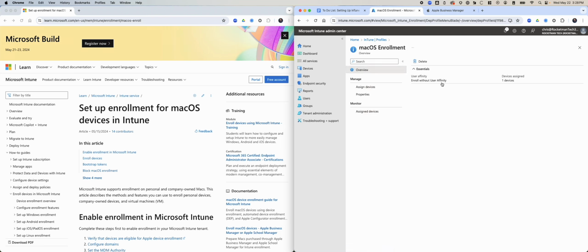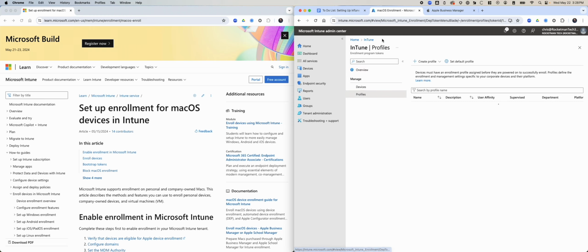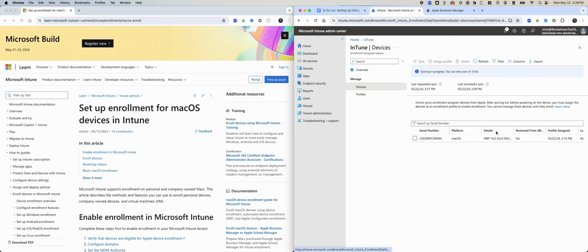Let me go back to profiles, go to devices. Last successful sync was still 3/09, but whatever. I'm going to try to set up this device because theoretically this should work. If it doesn't work this time, I'm just going to wait for tomorrow. So I'm connecting to my Wi-Fi right now.